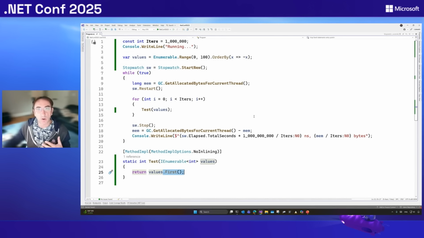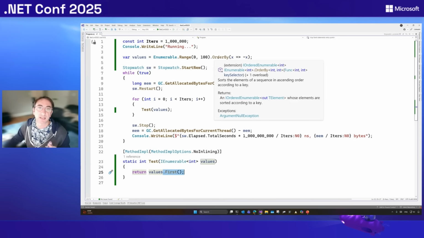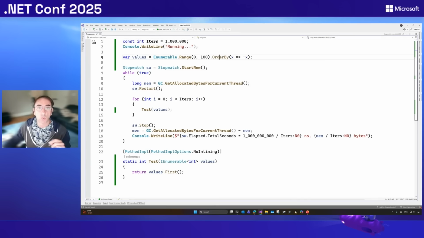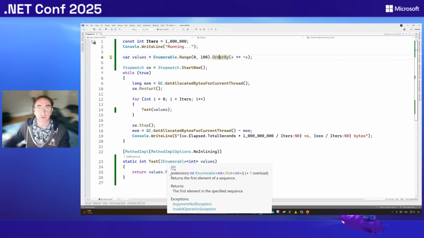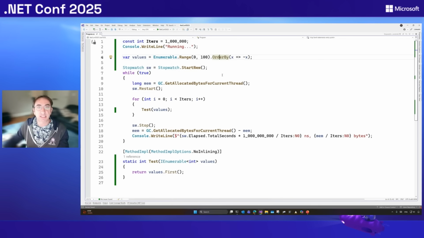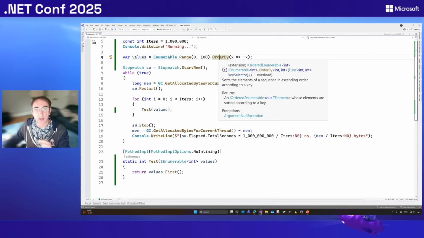And in .NET Core, starting with, I don't know, .NET Core 3.0, something around there, a bunch of optimizations were done to pass information between the query operators in LINQ. So OrderBy doesn't just do the sort and give the result to First. First actually sees that it's operating on an OrderBy. And that means that it can actually skip the full sort and just find the minimum. Because if you sort a thing and you ask for the first one, it's going to be the smallest value.